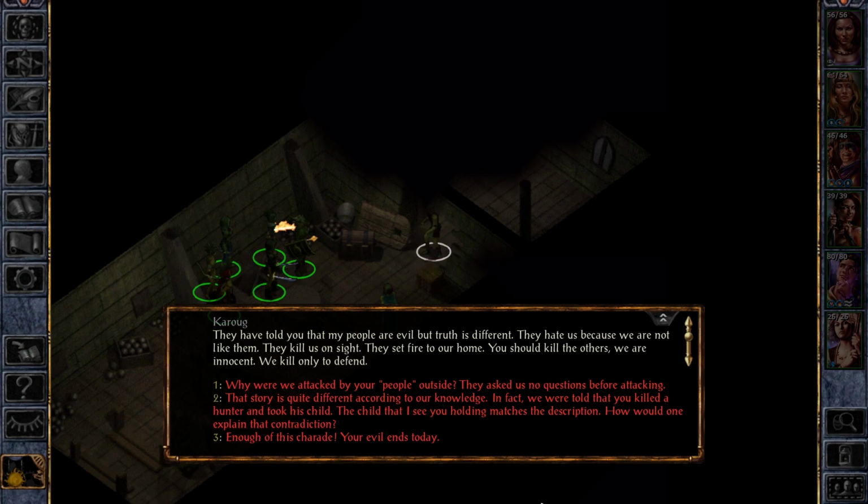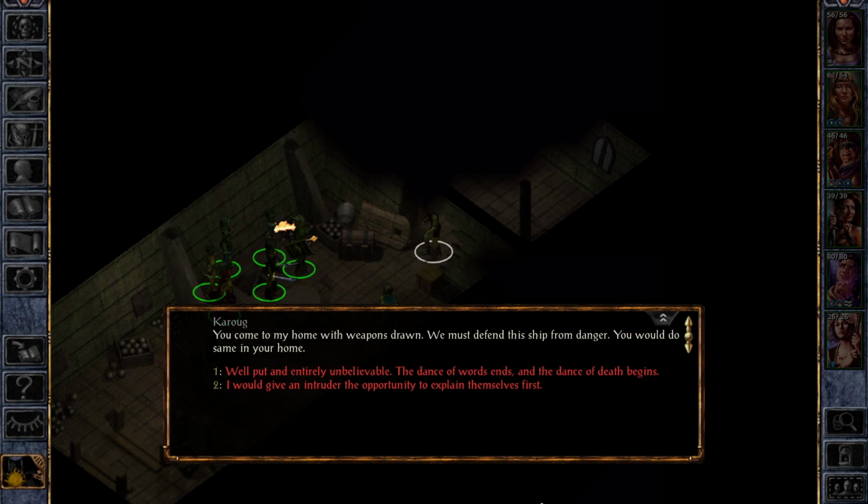Why were we attacked by your people outside? They asked us no questions before attacking. You come to my home with weapons drawn. We must defend this ship from danger. You would do the same in your home. I would give the intruder the opportunity to explain themselves first.